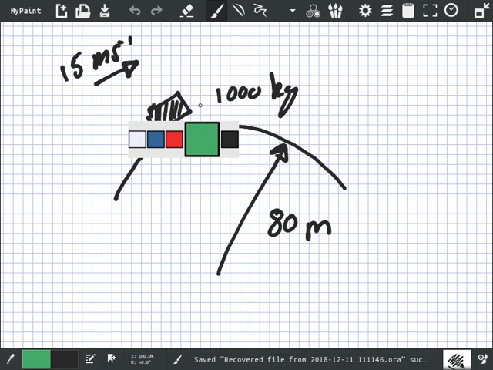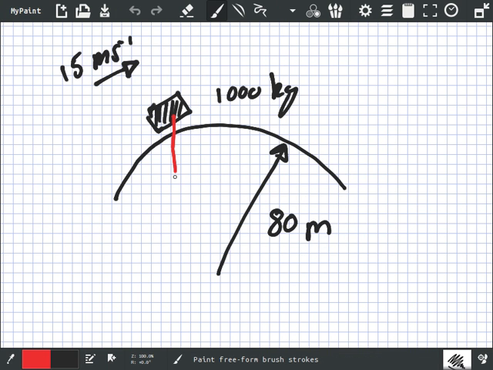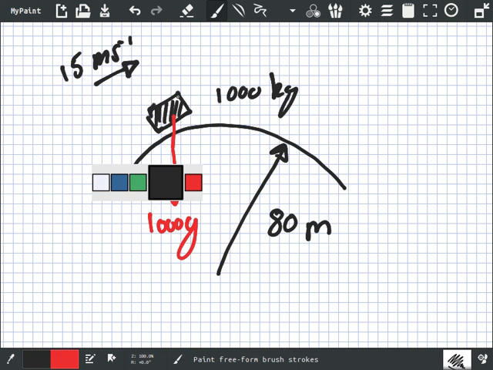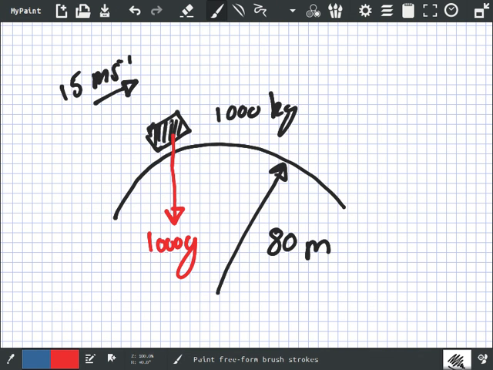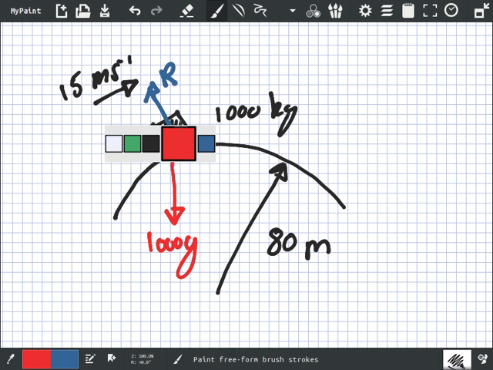Alright, so the forces, the way I see it, there'll be a weight, obviously, of 1000 g, and then you have a reaction force here. Okay? Now that weight, you can resolve it into two components. It depends on the angle, of course. But they just want the resultant force?